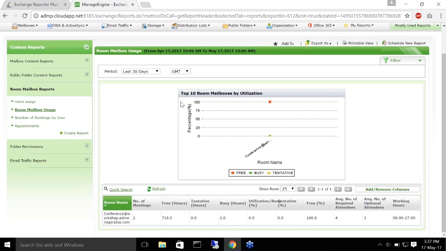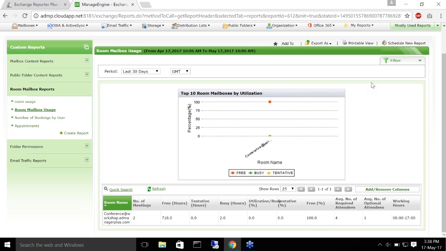So this graph shows you the top 10 room mailboxes based on the usage of the room mailboxes in percentage. So you can see the free hours, the busy hours, and the tentative hours of the room mailboxes in your organization. It's an easy to understand graph, and I'm sure you get how exactly this would be useful to you in the real world scenario.